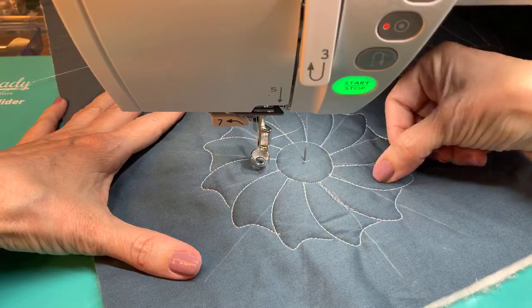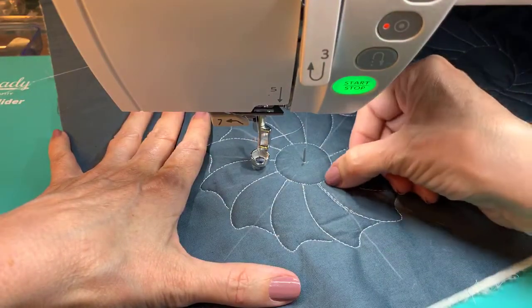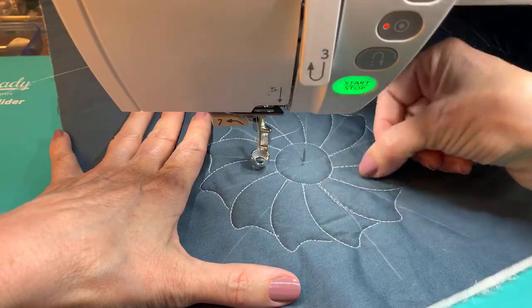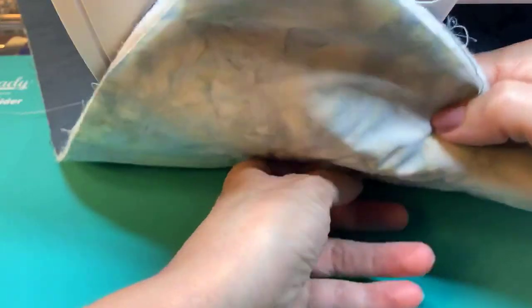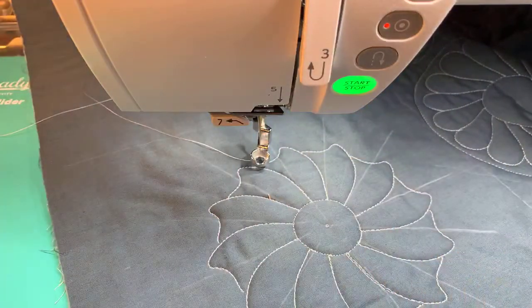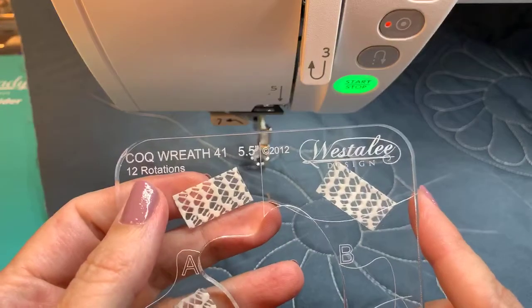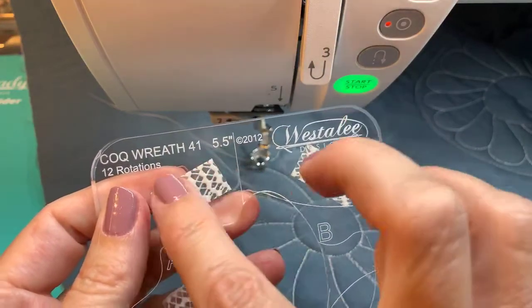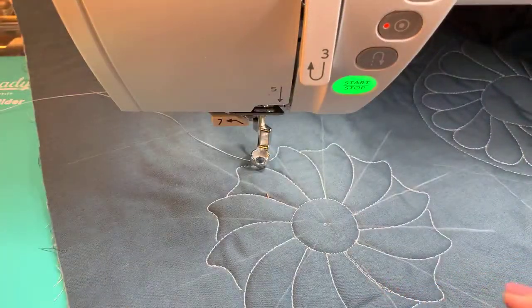I usually do the full wreath first, and then I will offset it a little bit and put a little feather in there. But what I want to show you with this one is how we can do a really pretty echo by using a second size. I told you before, this is the 5.5 size. You can see right there at the top with 12 rotations. And now I'm going to show you how we can put the echo in.